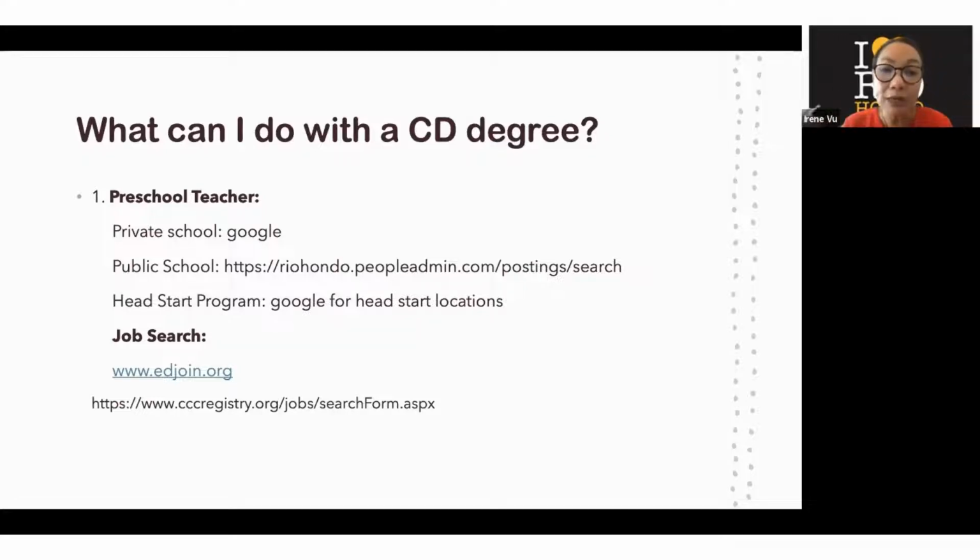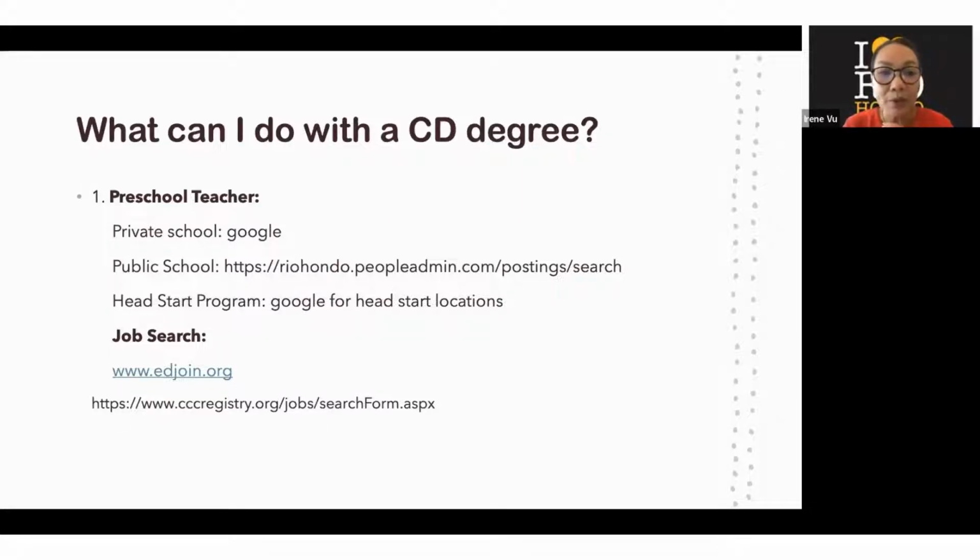But they do ask for at least an associate degree or more, depending on the position you're applying for. And then you can also work in the Head Start program. You can Google for the Head Start location. Head Start pays a little bit more because Head Start is funded by the government.